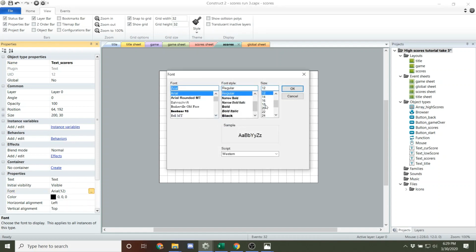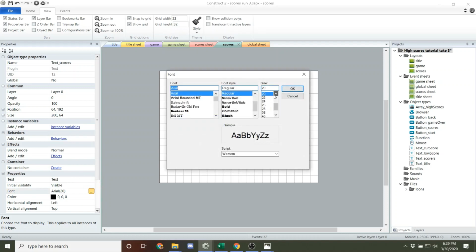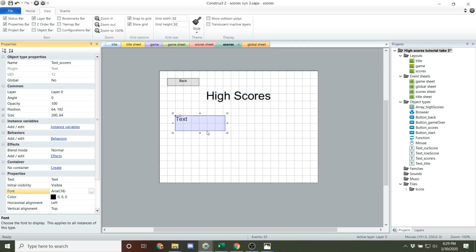And we'll make this 20, a little smaller. Whatever. So we're going to put you right here, and let's just set some default text. So we're going to go name, and then we have their score.